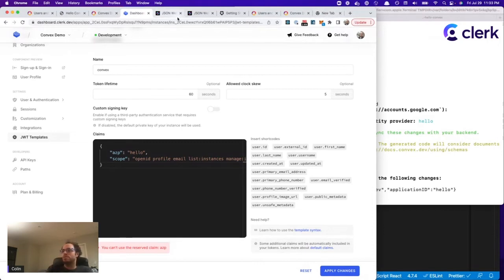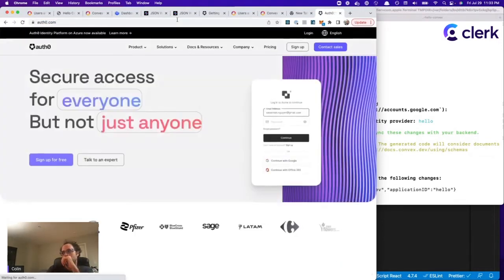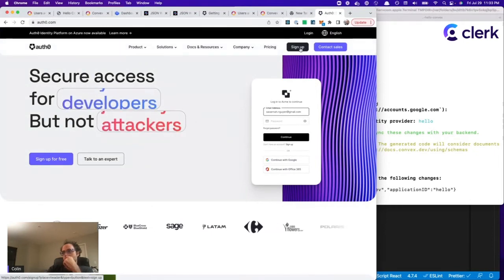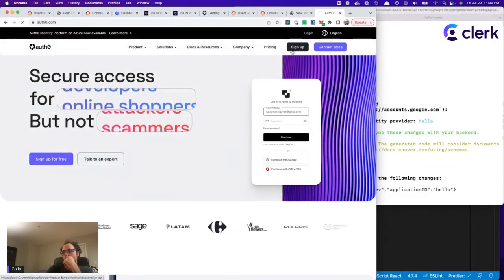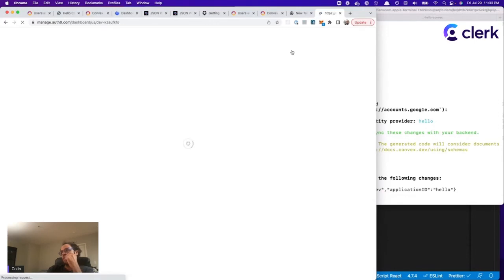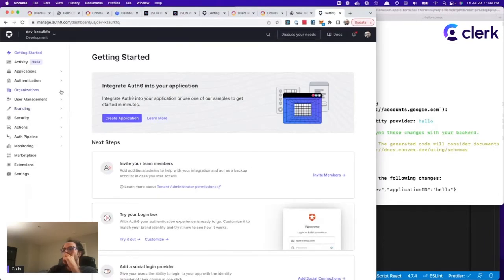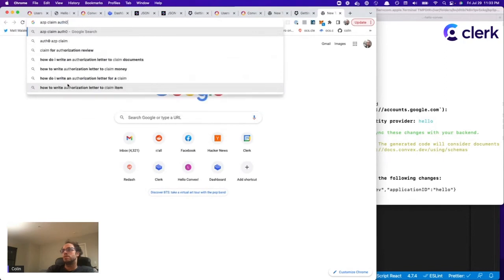All right, now I'm going to go to auth0. And I'll log in. AZP claim auth0.